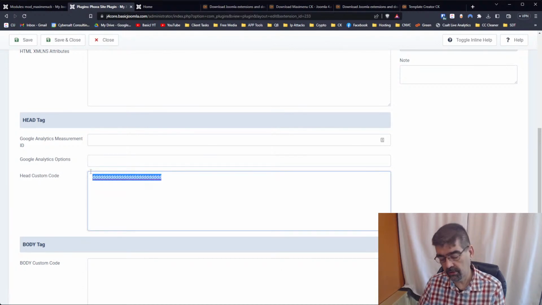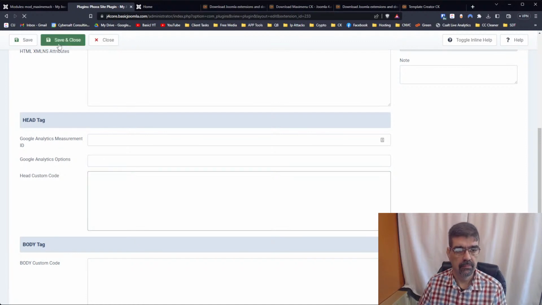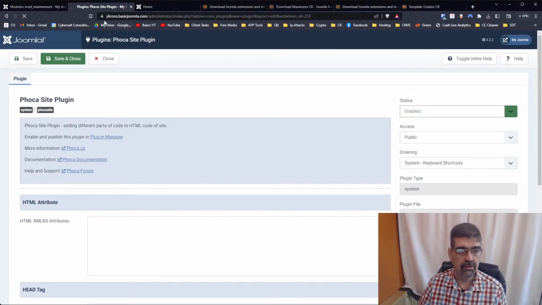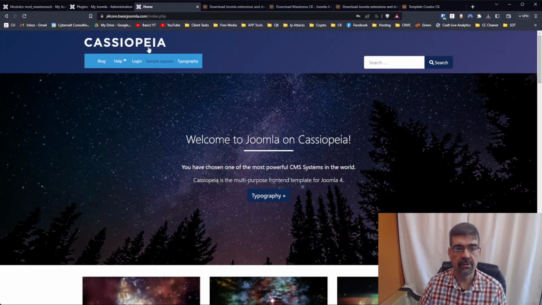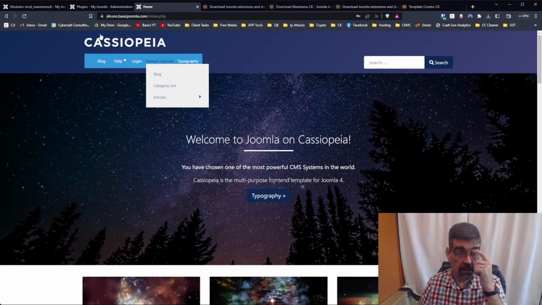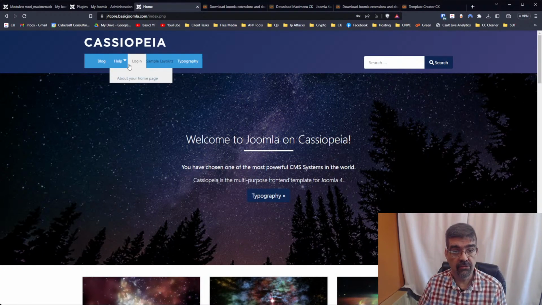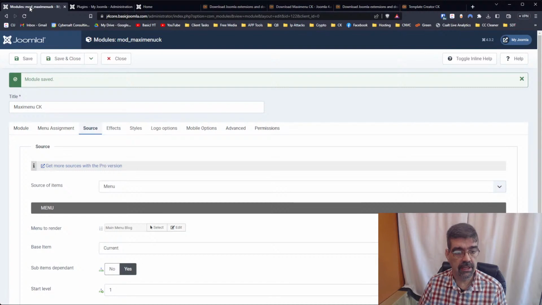They're not using Template Creator CK template, and they couldn't do it in UTheme. So that was just for me to experiment to see how things would work with that plugin. And I believe, even though the hamsters are spinning there, that is taken care of. Yeah, so that's gone. All right, so we have this menu here, and it has gone to a default style.